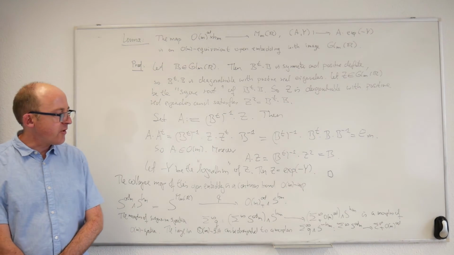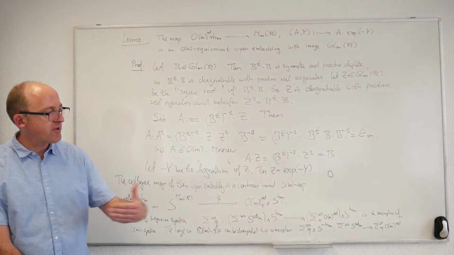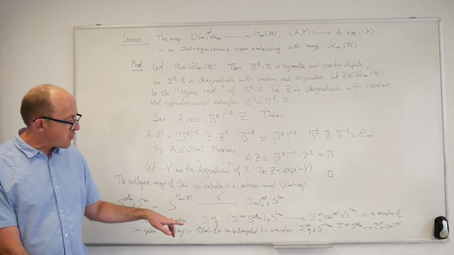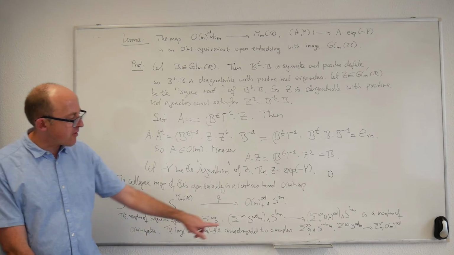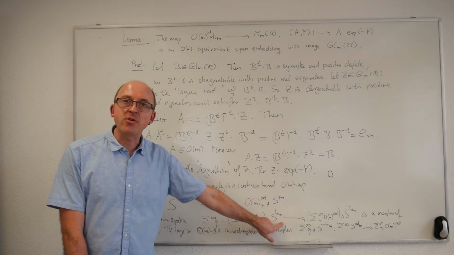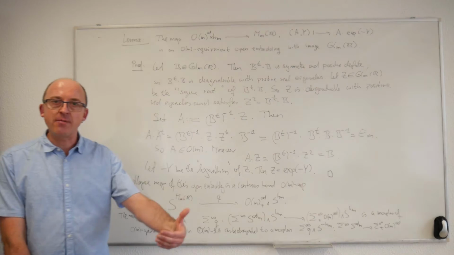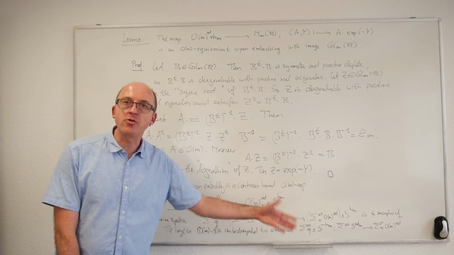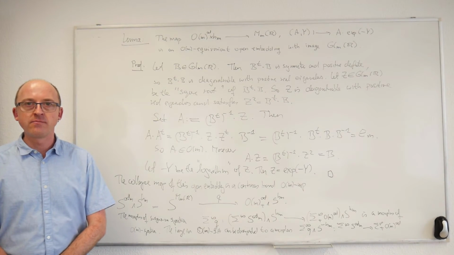I would like to point out that we really have to work in the genuine stabilization of O(m) spaces here, because we have to be able to undo smashing with a non-trivial representation sphere. So it would not be enough to go to the naive stabilization of O(m) spaces, then this would not be a smash invertible object and we couldn't make this argument.